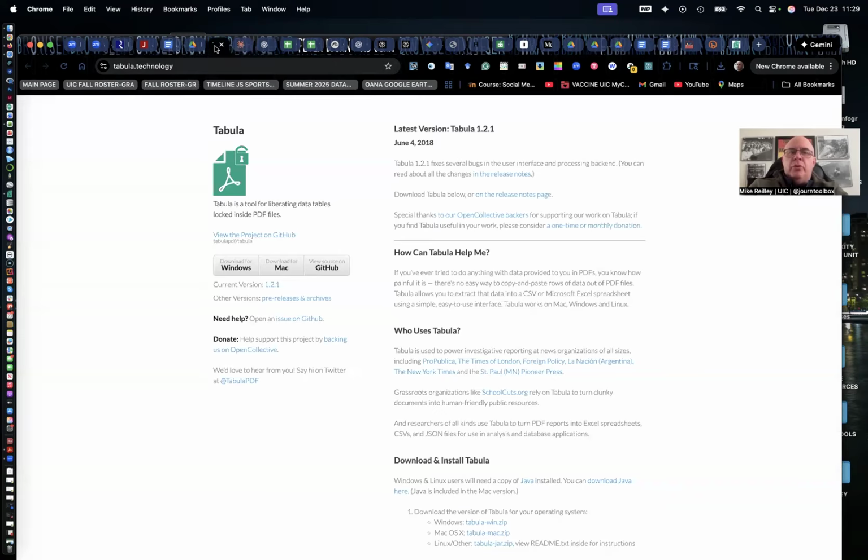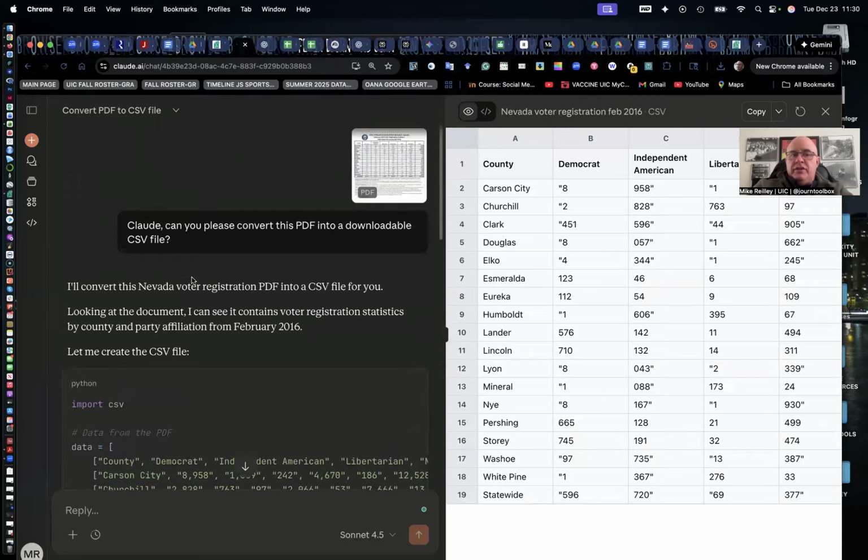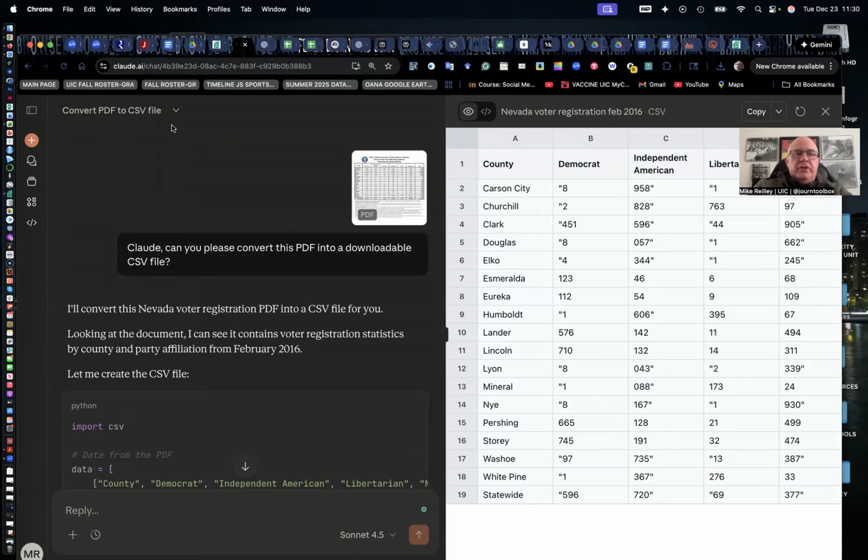So I'd like to show you the old school ways with Tabula, with PDF to Excel. And again, if you're working with a set of public records, you could probably use Claude or ChatGPT. But if it's a very private file or something that was leaked to you, even with my privacy settings on, I probably wouldn't use a large language model. You can batch process in these large language models as well. So I could upload maybe 10 different files for different states here and ask it to do it. And it should give you CSVs or Excel spreadsheets for each one of these.